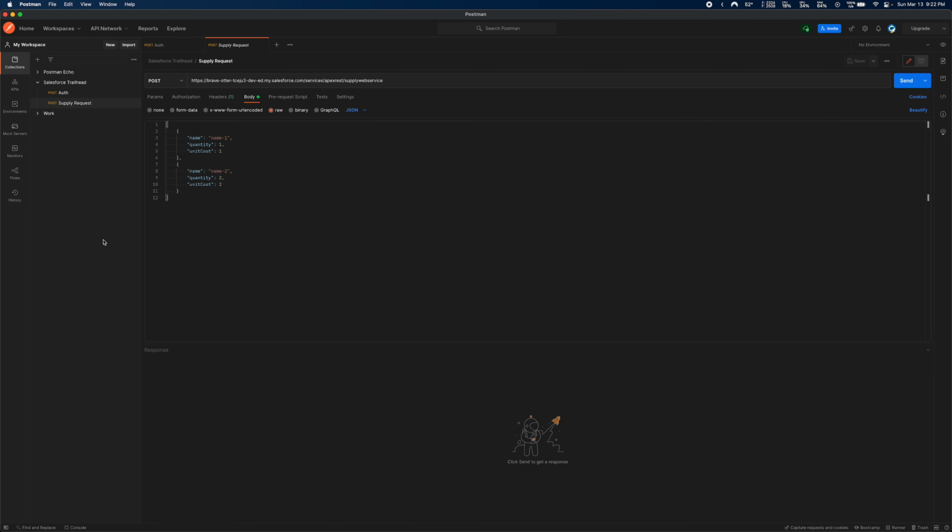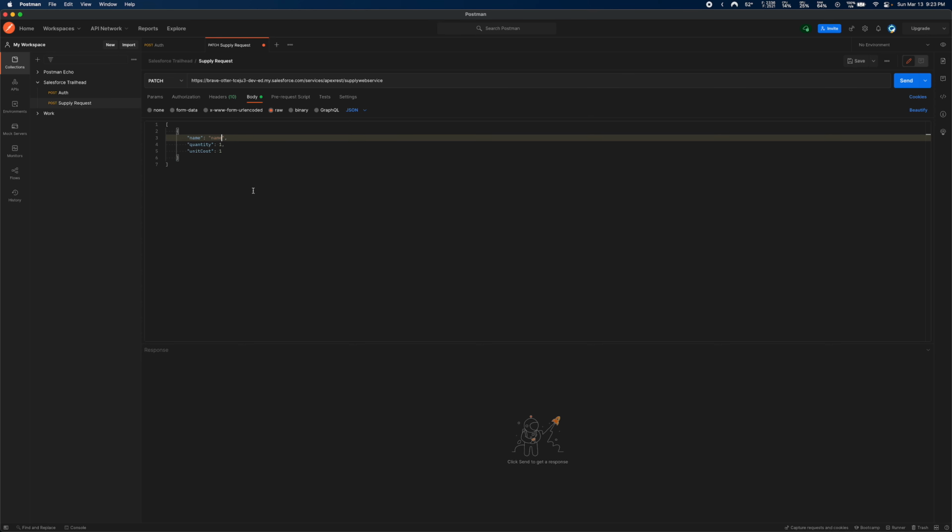Next we can do a supply request, and you'll notice here this is a POST, and we actually want to do a PATCH. So I'm going to duplicate this one and change this to PATCH right here. We still have the data that we were using beforehand, which is fine. But let's go into the headers and give it our brand new access token. So we change that to the new one. Yep, okay, that looks good. And in our body, for now, we will just do one update to one Salesforce supply record.